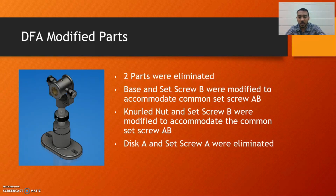For this project, we modified the knurled nut, the set screw A and the disc A, as well as the base and the set screw B. Two parts were eliminated: set screw A and disc A. And we modified set screw B to be accommodated in both the base and the knurled nut.